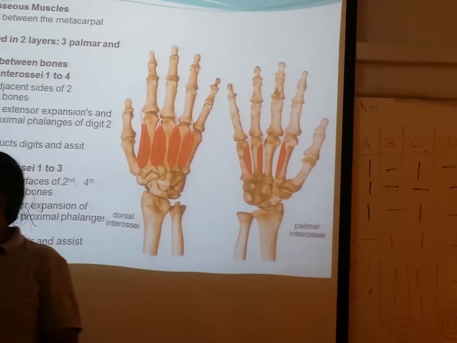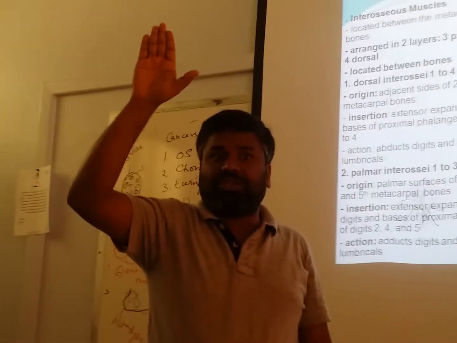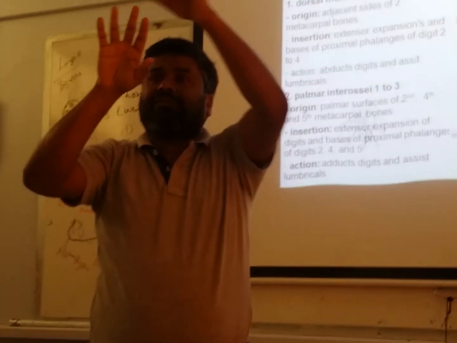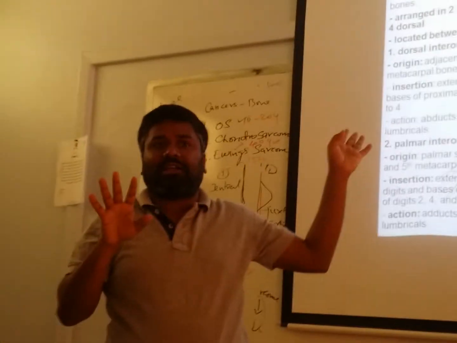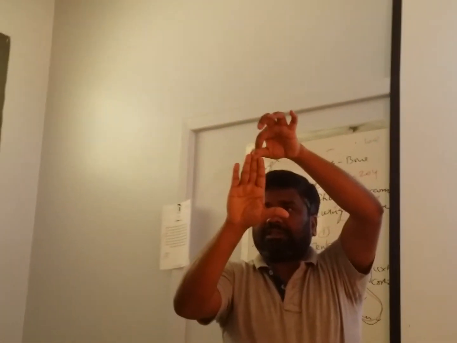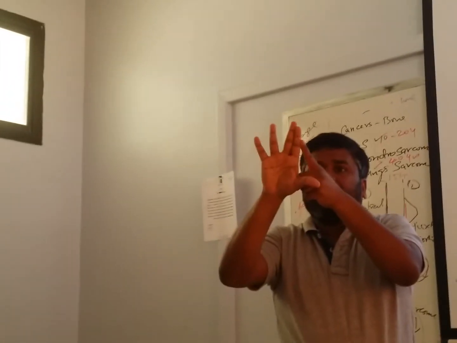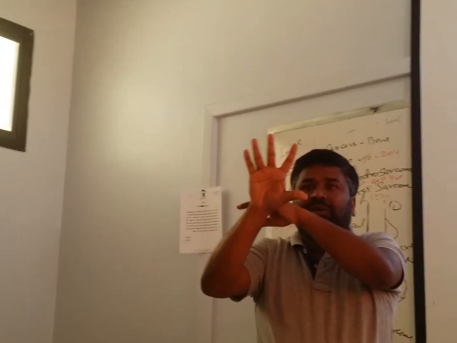So what do you expect when they contract? Adduction of the fingers. So palmar interossei do adduction. This forms the axis. See, that's the attachment. If you remember the action, you can write the attachment. See, when this is fanned out, right? When you are bringing these fingers towards the central axis, this is adduction. What you are doing? You are moving the index finger medially, whereas you are moving the ring and little finger laterally. So is the attachment.